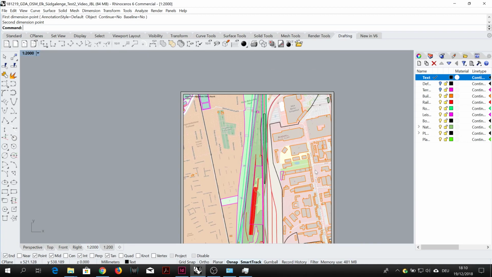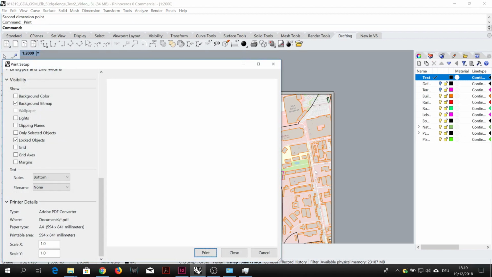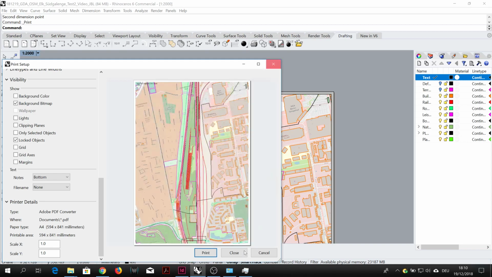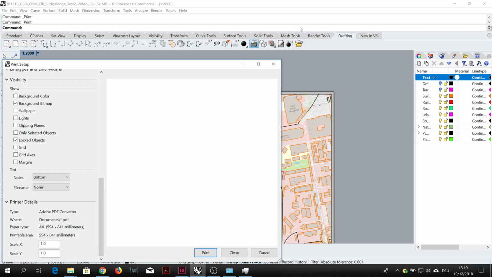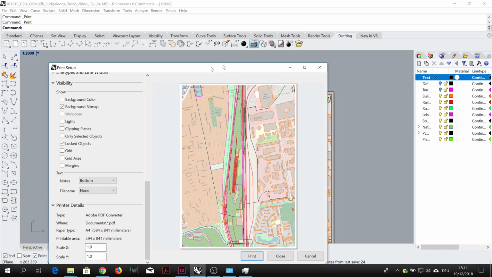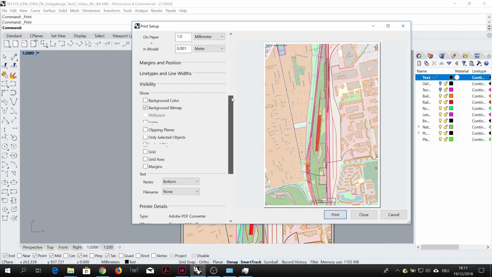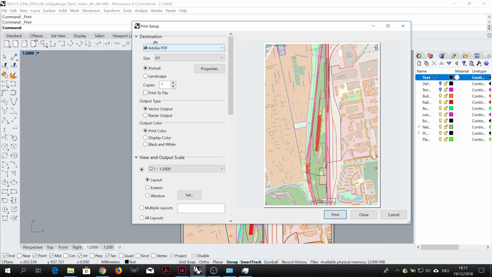So Strg or Control P is the print command. You can also print using the print option here. Ooh, it's going slow. So Adobe PDF, 1 to 2000, A1 size, portrait, everything's right.